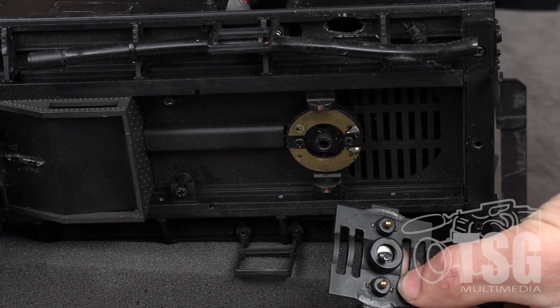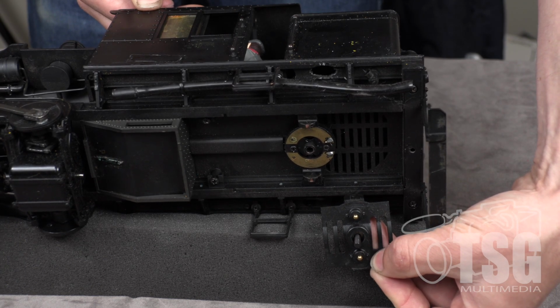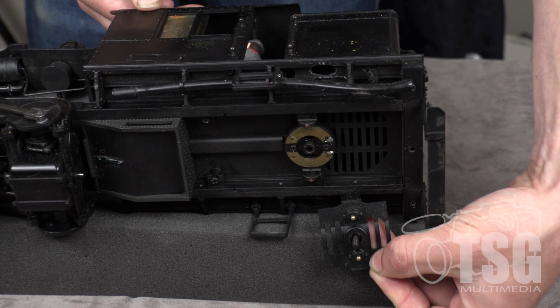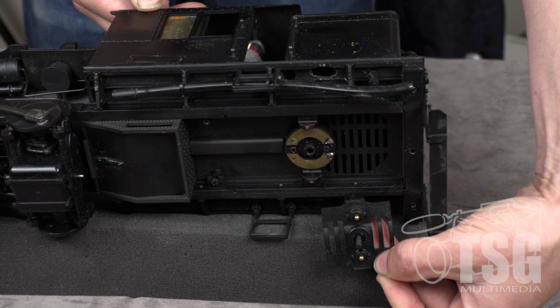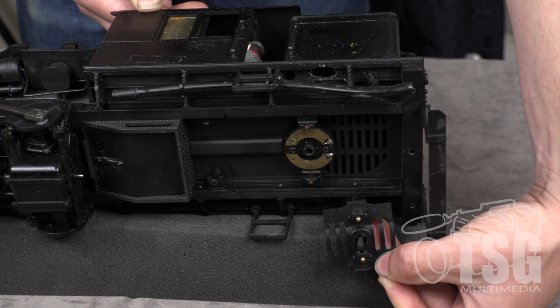These little brass studs, which are actually spring-loaded, ride on the plate that's right there. And what is really nice about that is there's no wires to snag, so the truck has free range of motion side to side. This will allow the power to run from the decoder down to the motors. There's one of these on the front truck, and then this one here on the rear truck. And that will allow the motor power to run down here without having any wires that could possibly snag as the truck is moving side to side.